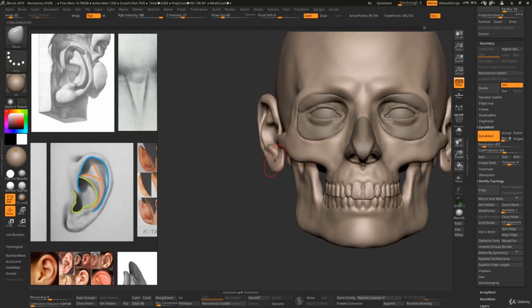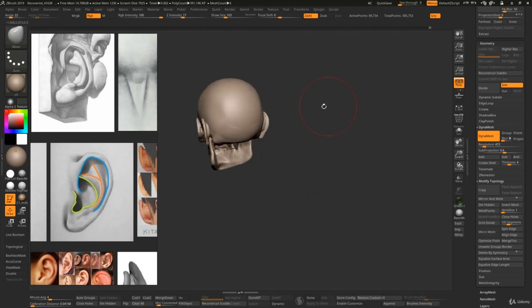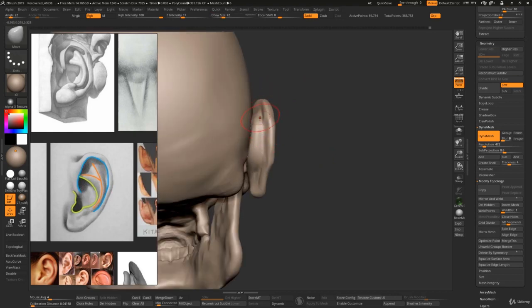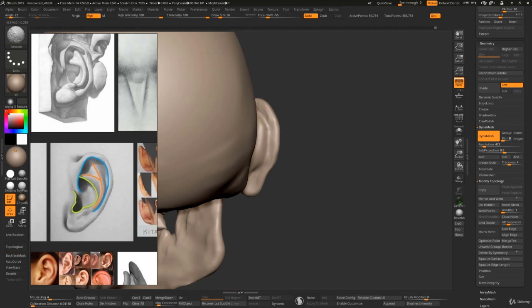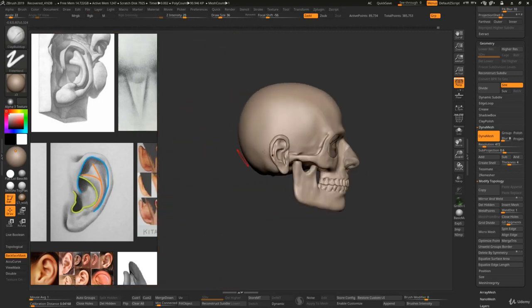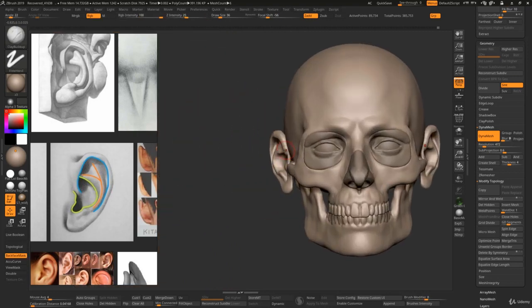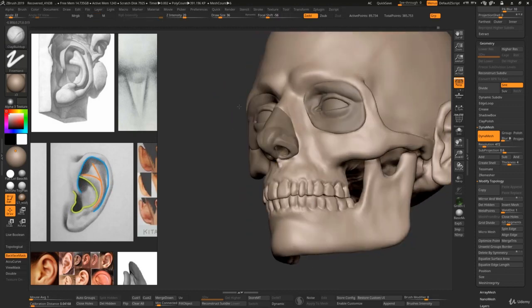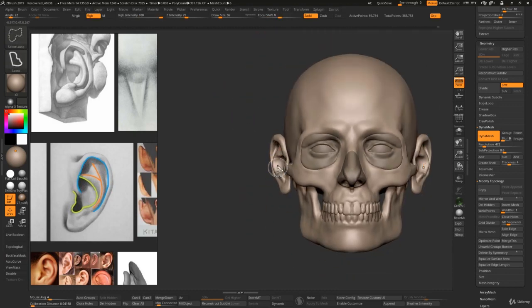So always pay attention to the lines, the curves of the ears that we have here, looking through all the angles and how those curves intercalate with one another.